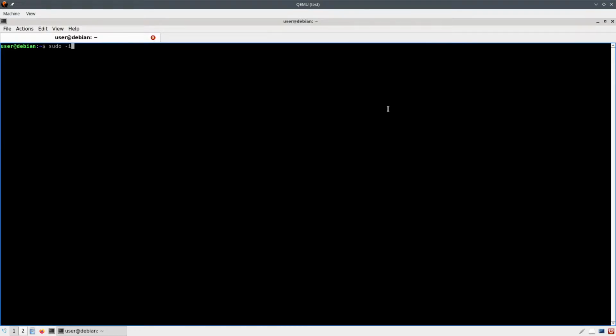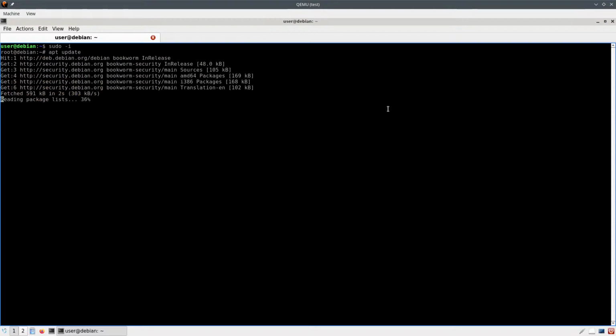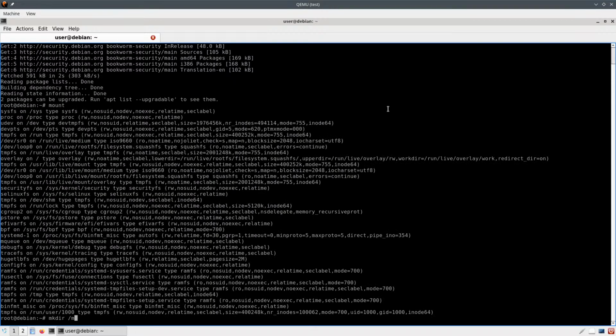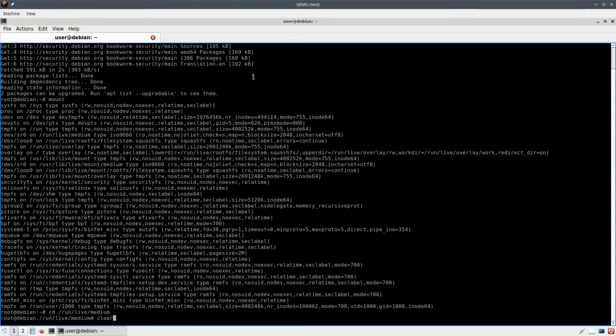So I don't want to do this. What was I supposed to be doing here? Yeah, so the medium thing, it's in SRC. I mean, this is the CD-ROM. So we are going to take a look.